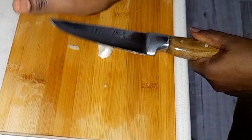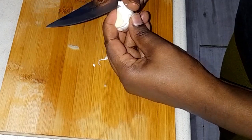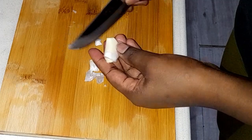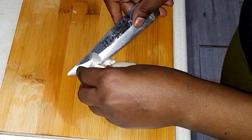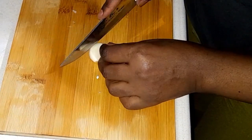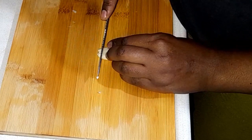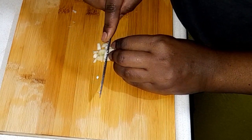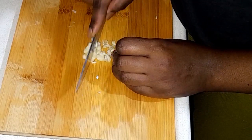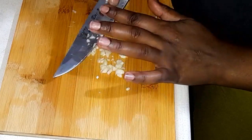And I'm also going to be adding one little garlic, one piece of garlic, because it makes it even more delicious and smells so good when you combine both the onions and the garlic. Okay, so I'm going to chop it little by little in slices like this. Are these slices or cubes? I don't know, whichever way you want to slice it, you can do it. And then once they are ready, you're going to mix them into the onions.